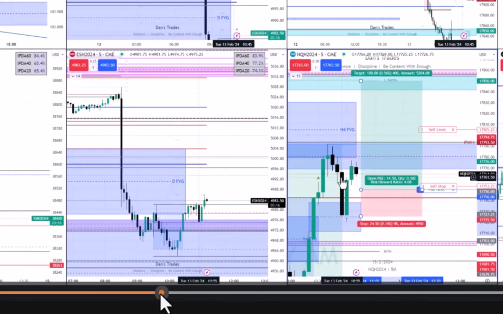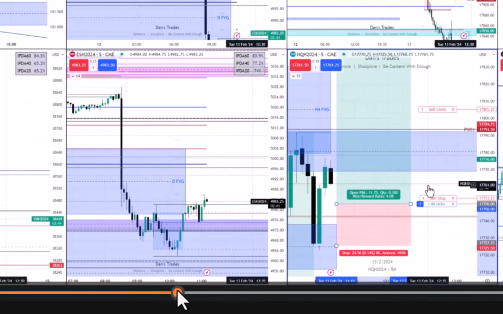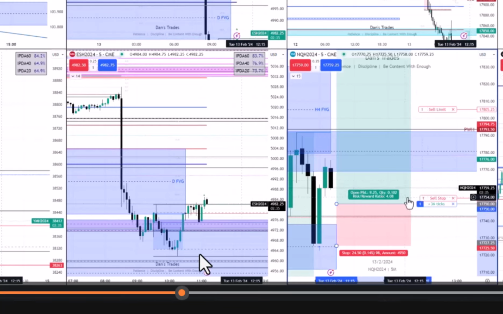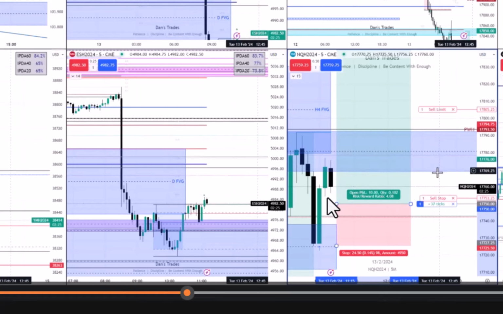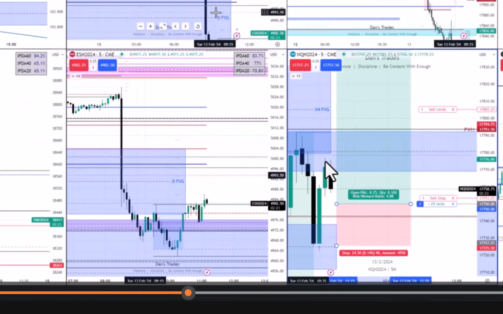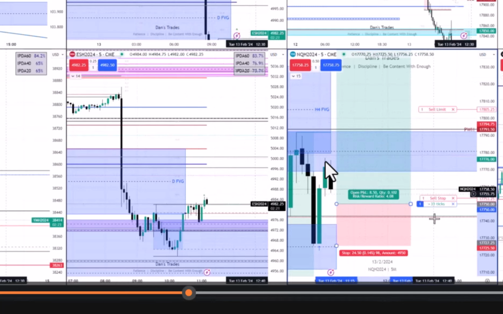Alright, let's fast forward a little bit here. Coming back down. Here's where I dropped down to the lower time frame. Here's where I'm looking. Okay, I was up 100 ticks, now I'm back down to 30, so I've lost 70% of my potential profits. That's why I look back at this in hindsight and say, yep, just be happy with a super short-term scalp.